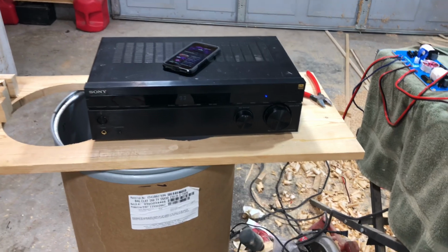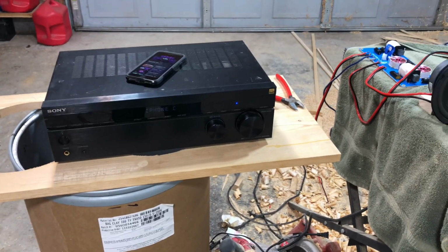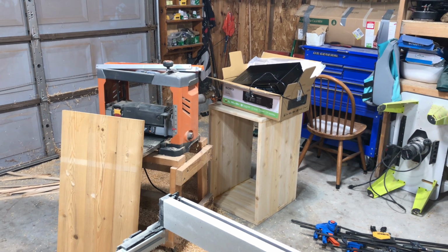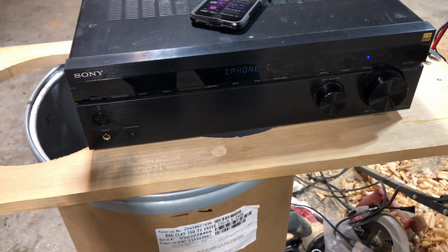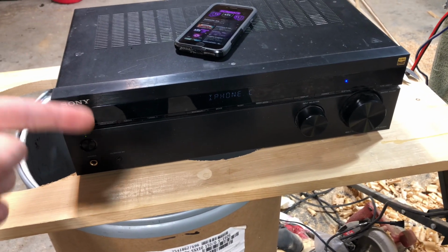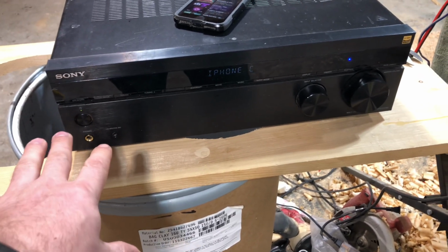All right, so I have spent 20 plus minutes figuring out that the brand new receiver in the box has some filter issues or something, there's crackling coming through when it's paused. So I brought the old 590 from the house that's not being used right now. This is my second one I've had. These have been pretty good. That's why I bought the 190, the Sony STR-DH190. This is the 590 version, the 5-channel, but I got it in 2-channel mode.